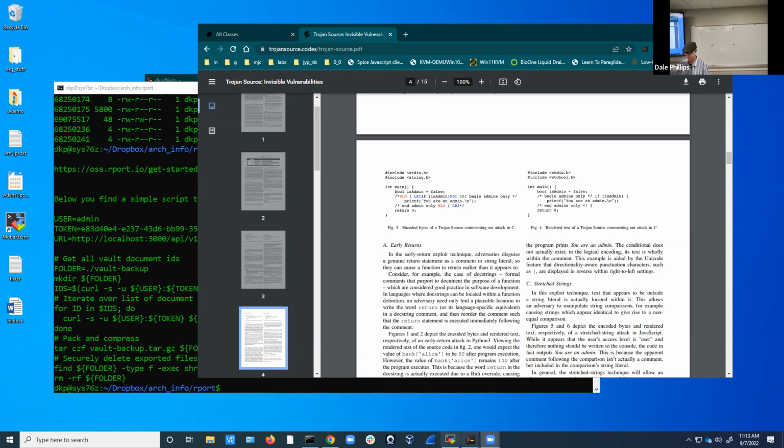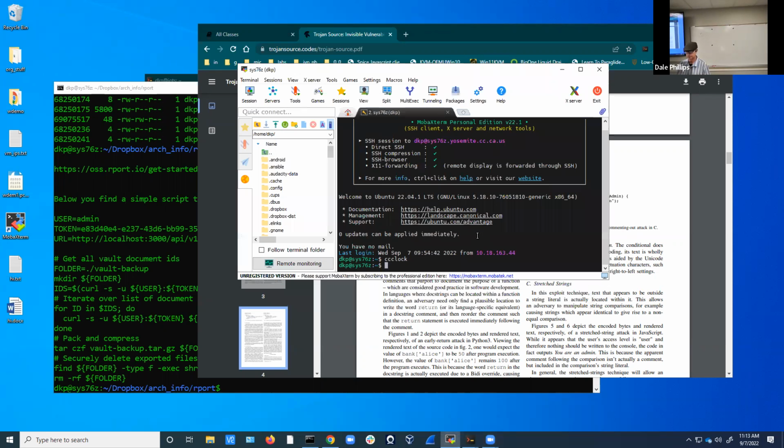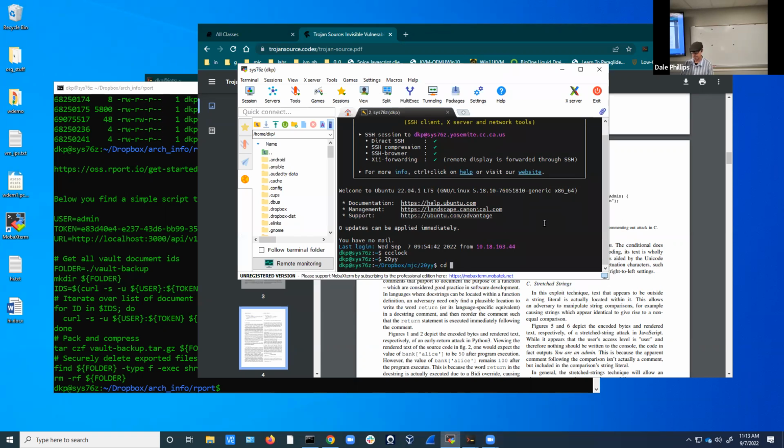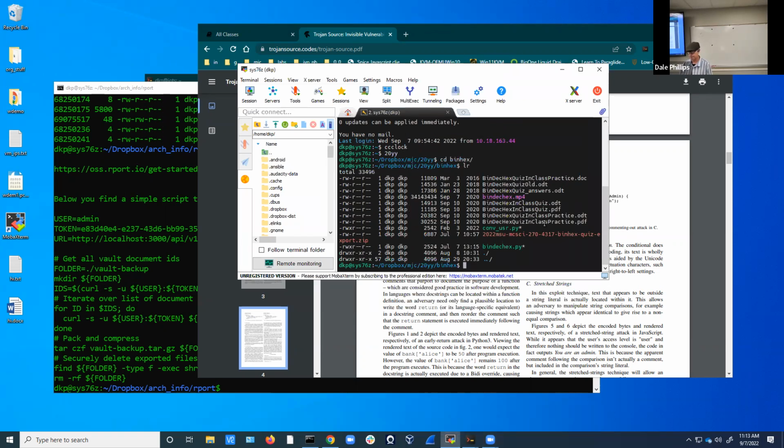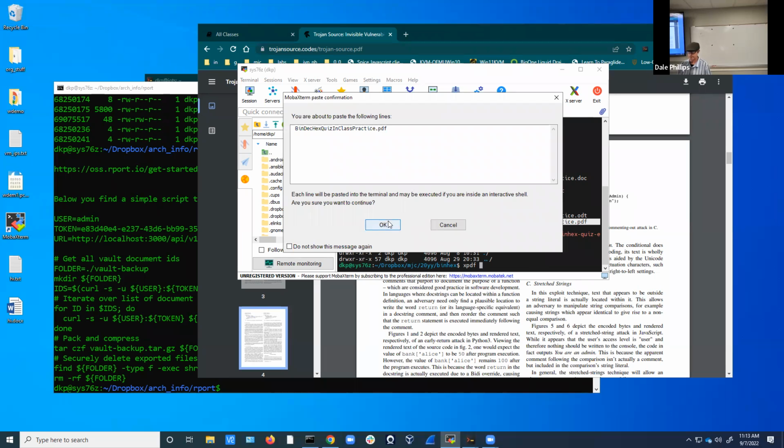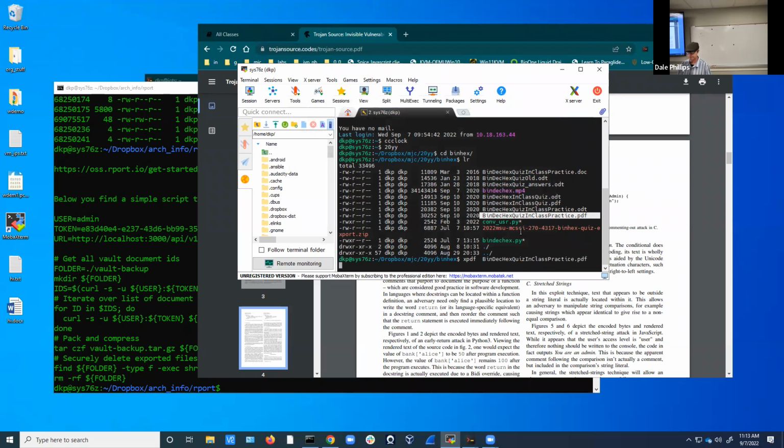All right, so I'm going to go here and I want to do this one, XPDF, in class practice PDF, that one. Let's see if it displays. It should display. Are you going to display?